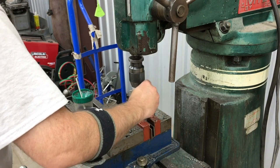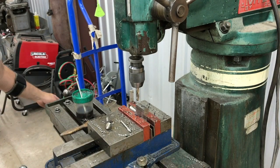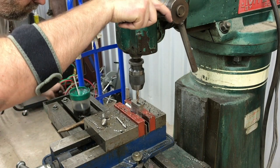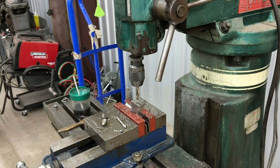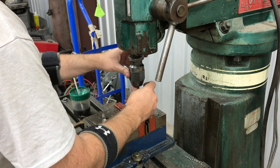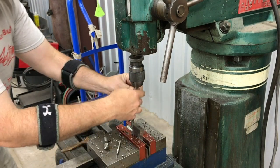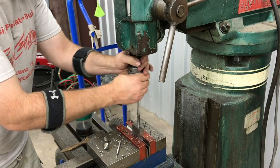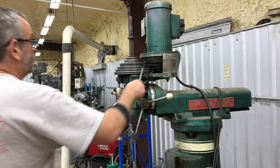Here we're just taking our 3/8 dial pin and doing a check fit — it doesn't quite fit; it wants to go in there but it's not quite making it. So we get back into position over the hole where we originally were, swap things out, and put our reamer in. Now you can see we've got the reamer installed — I've got a full set of these that I got off eBay or somewhere.